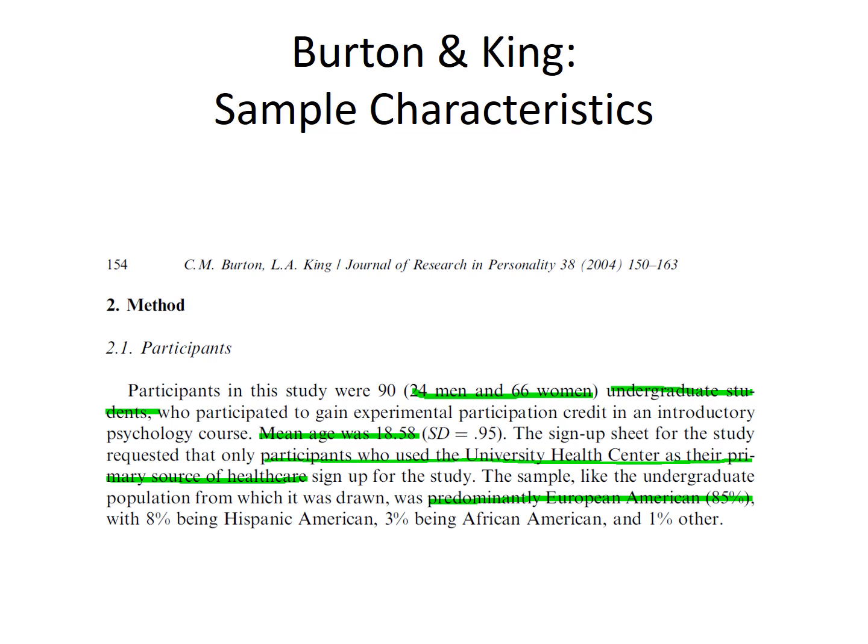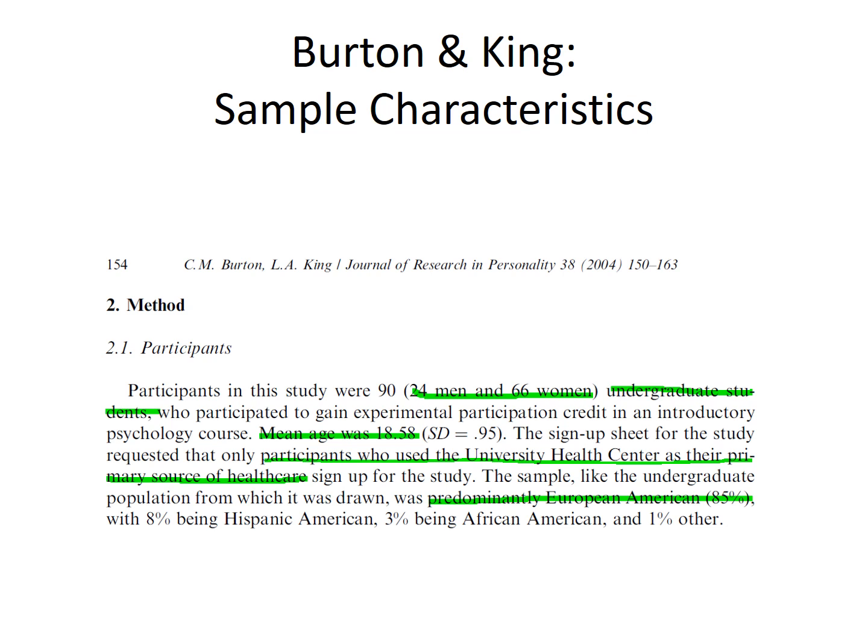We can usually find the information about the sample characteristics in the same section where we found the recruitment information. You might have instinctively moved ahead adding that information in the worksheet. The information about how many participants there were, how many of each gender, age, and ethnic representation is identified pretty clearly. You'll want to add that information to the related sections of the worksheet if you haven't already.